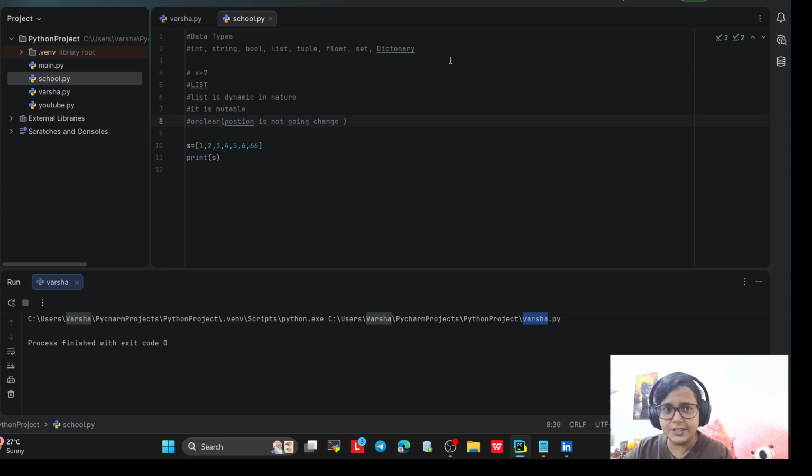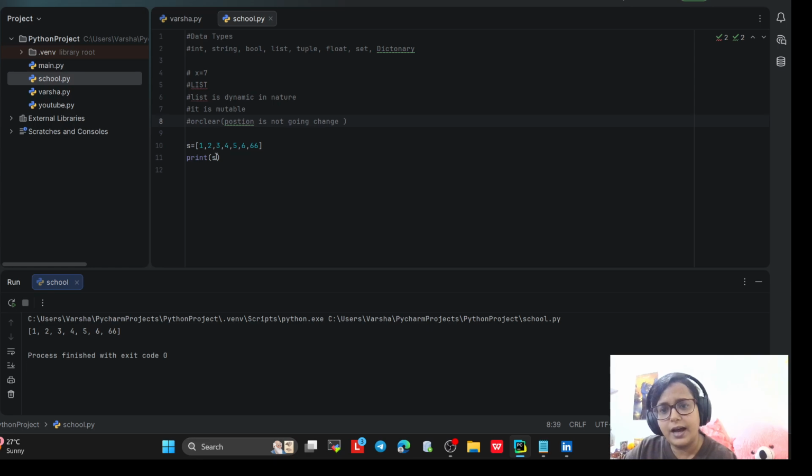In your PyCharm this option is there, correct? Where we run, beside that one drop down is there. If you click on it, you can click on current file, or you can edit the configuration. I'm just clicking on current file. So currently we are in school file. Now just try to run this command. What are we getting? We are getting the output.